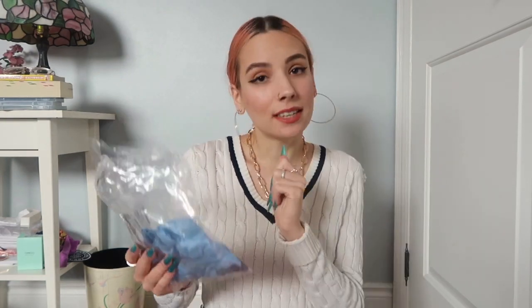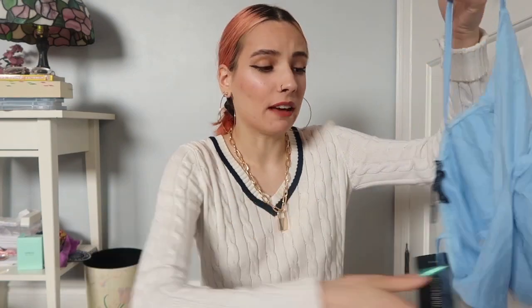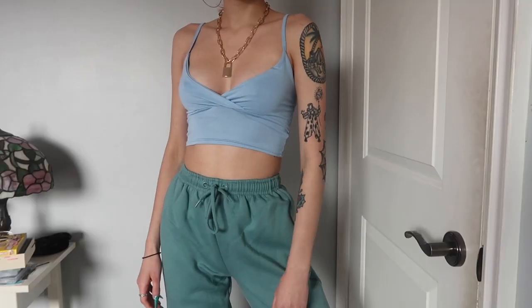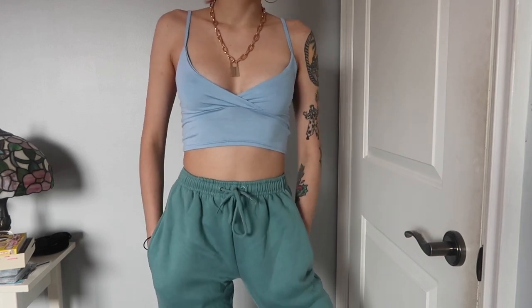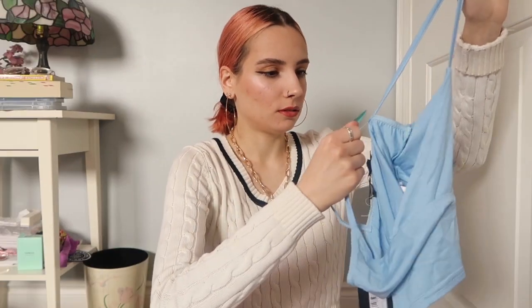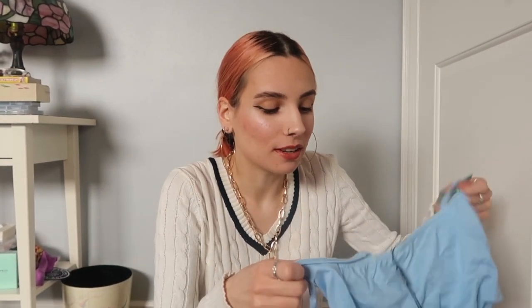This is the same type of shirt but in pastel blue — it's just the exact same shirt in a pastel blue. I don't really have many blue tops, I don't have a blue tank top. Same shirt in blue, hopefully it fits. There's quite a bit of excess thread on it — I guess that's what you get for opting for the cheaper option, but I'm sure I can cut it off and make it work.